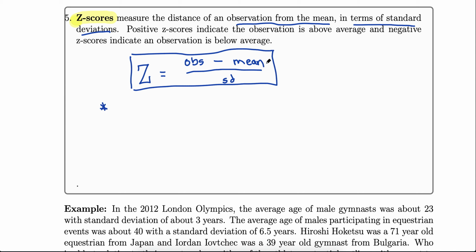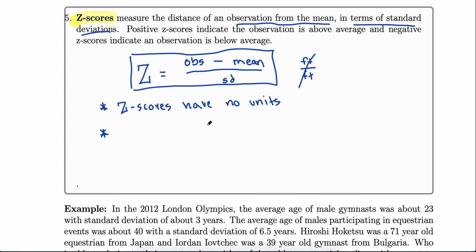This distance, remember our kids on the seesaw example, this distance from the mean, that would be in feet. You don't necessarily need to write this part down. Standard deviation in that example is also in feet. So check out what happens. The units cancel out. So first observation or note here is z-scores have no units. And this makes them really great for comparing items that are on different scales. And we'll see an example of that in just a moment.